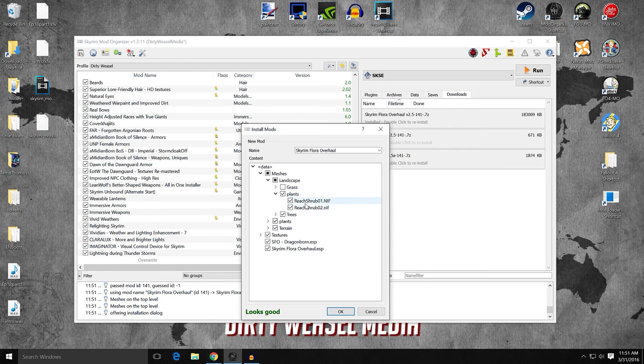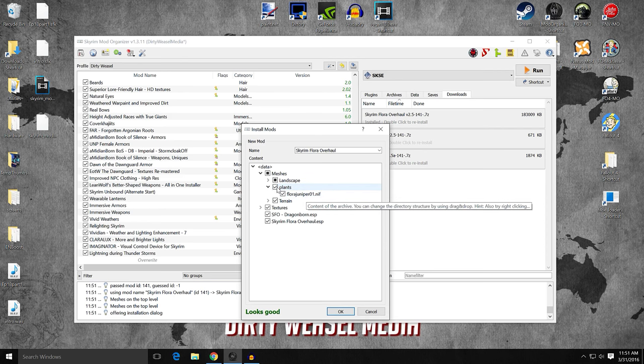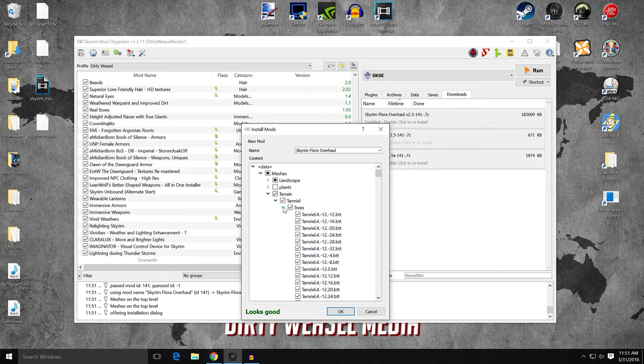Okay, well, you have the reach shrubs. We'll turn those off just for experiment's sake. And then you have trees. We're going to leave that as it is. So we're now going to go into plants, and the only thing there is the flora juniper 01.nif. That is a mesh for the flora juniper, and there's a matching one in textures. So we turn that off as well. Now we'll minimize that, go into terrain, Tamriel, trees. And this is all the trees, all right? We are going to leave that as is. So we can minimize that.